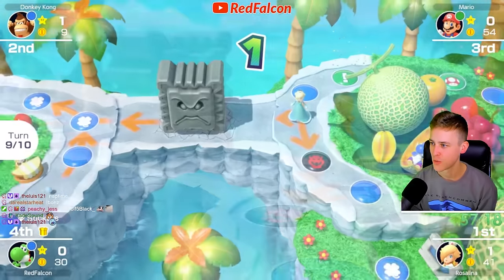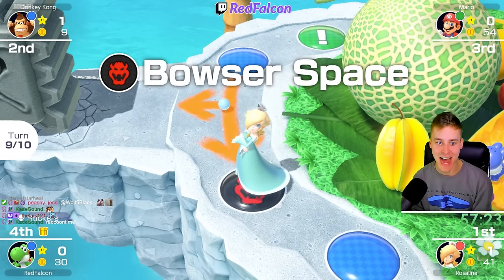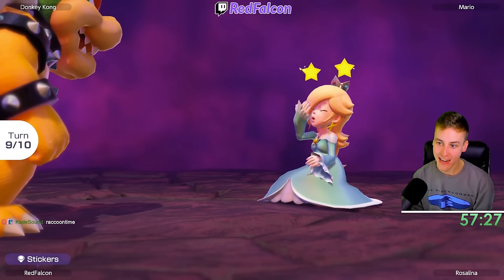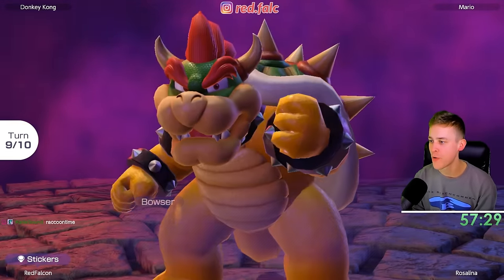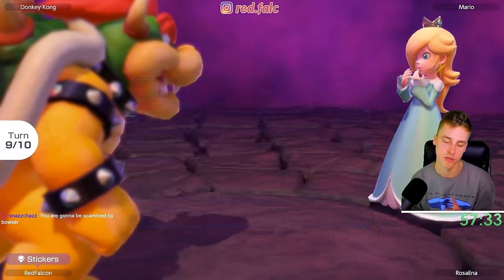Rosalina's gonna go for a two. She's not gonna pay. She's gonna forcefully land on a Bowser space. Is this some kind of five-head play? Does she know there's gonna be a Bowser bonus star? I don't know. I just hope it's not lose a star or it's lose a star.